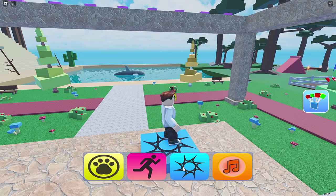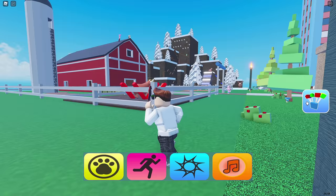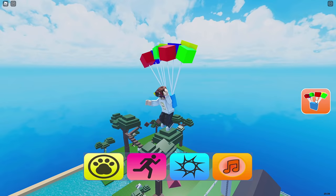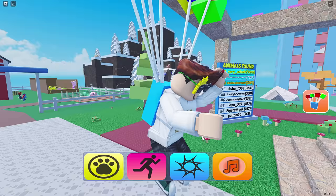Alright, up next is a mole. This one is actually back at the spawn, over here somewhere. Oh, right here — look at it, it's so tiny. Boom, there you go. I'm pretty sure moles are actually blind — they can't see, because they always live underground and there's no point in having eyes when it's always dark. What's going on over here? You found an owl — very cool. If you can afford the balloons, this is definitely the way to get around. Yo, Rudolph, you want a ride? Fine. You'd think it'd be a lot easier to get people to hop on and ride around with balloons. I got animals to find.